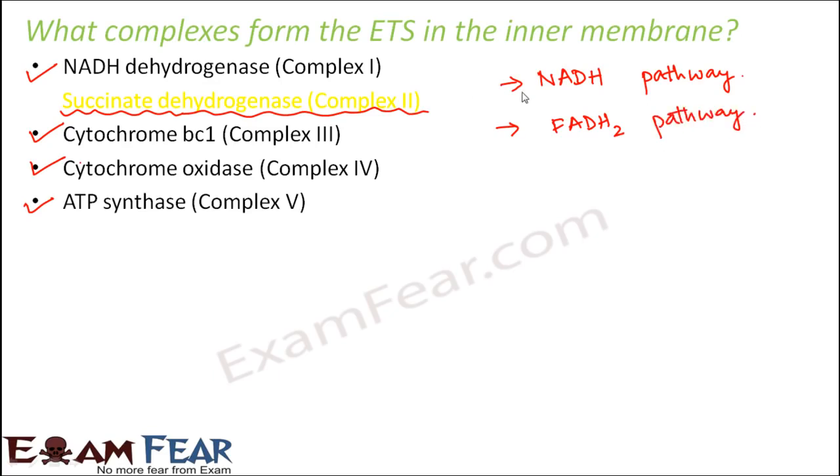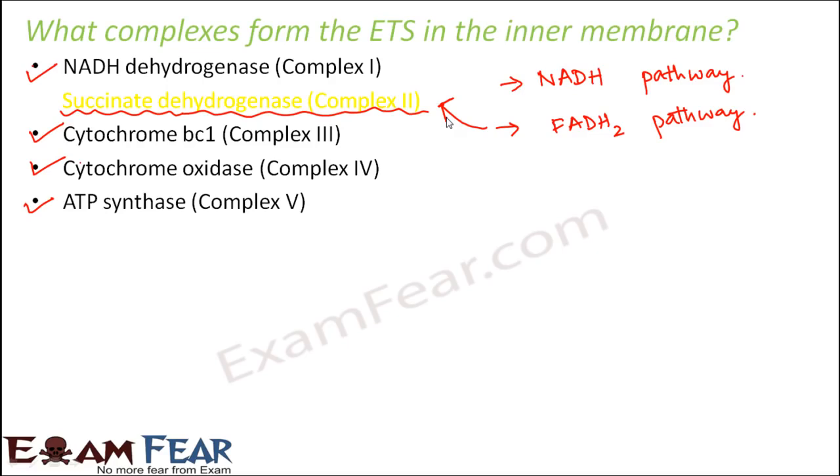So when I talk about the NADH pathway, only these except the yellow ones are a part of it. When I talk about the FADH2 pathway, there comes complex 2. So basically complex 2 is not a part of the NADH pathway. It is a separate starting point altogether. So we'll get to know all that. Once you are clear with the NADH pathway, the FADH2 pathway will be easy for you, because most of the steps are similar for both of them.